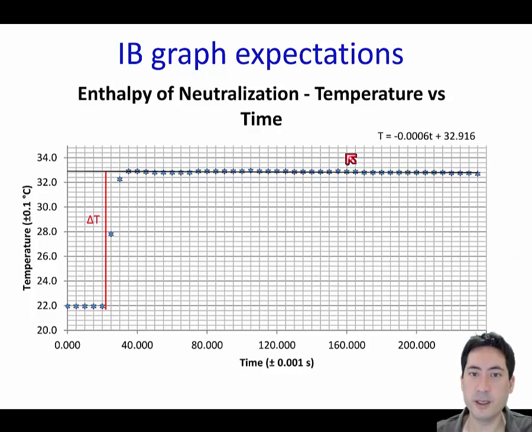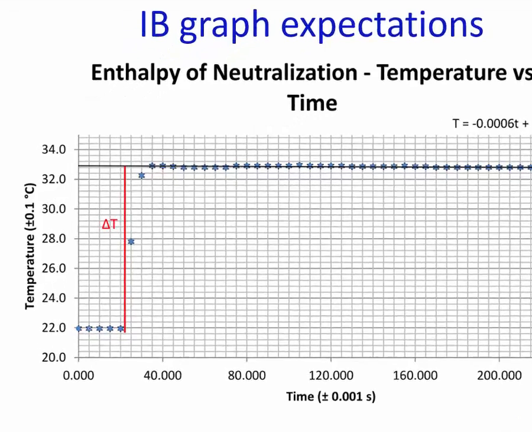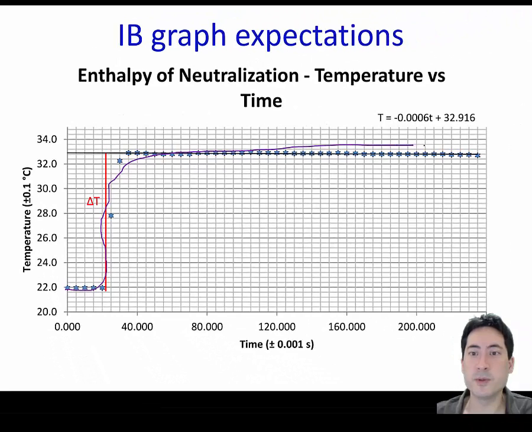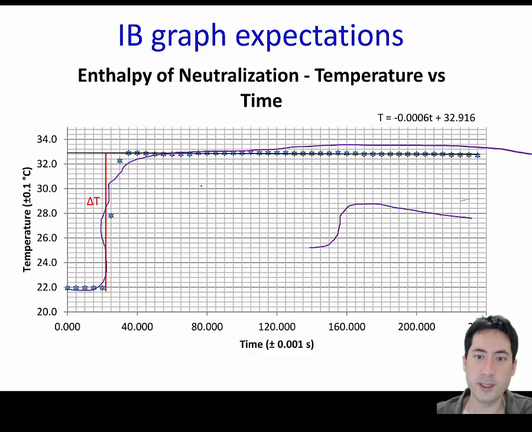So what are we looking for in a perfect graph? Well, let's just see what's wrong with this one first. First of all, it should be a line of best fit, so I can't see the line there. It should look something like this. I can't draw it very well. Smooth around like that, and it should be smooth. That's very badly drawn, so if I can draw a little bit better one here. It should look something like this. Alright, drawn with the computer. You'll have to draw that by hand if it's a test.